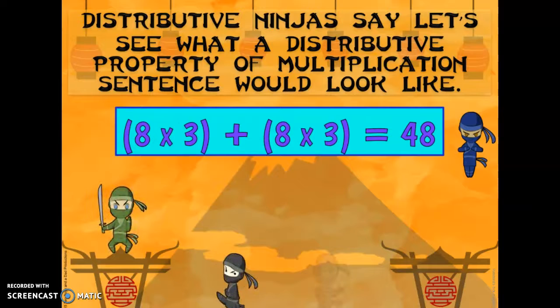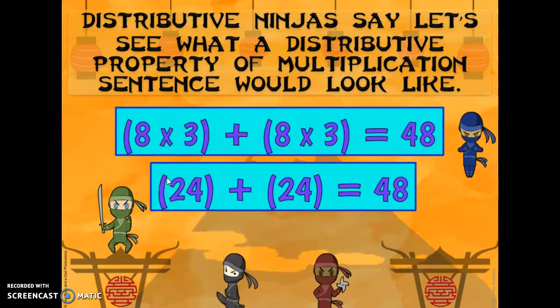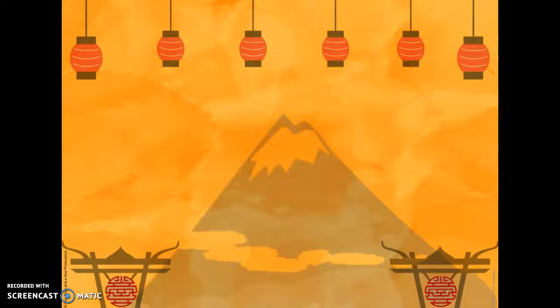It could look like this. So we broke up the 6. The 8 stayed the same on both sides. We broke the 6 up into 3 and 3, and we know that 3 plus 3 is 6. So we broke it up in half. We split it right down the middle to make this easier for us to multiply. So we know that 8 times 3 equals 24, and we know that 8 times 3 equals 24. We're going to add those together to get 48.